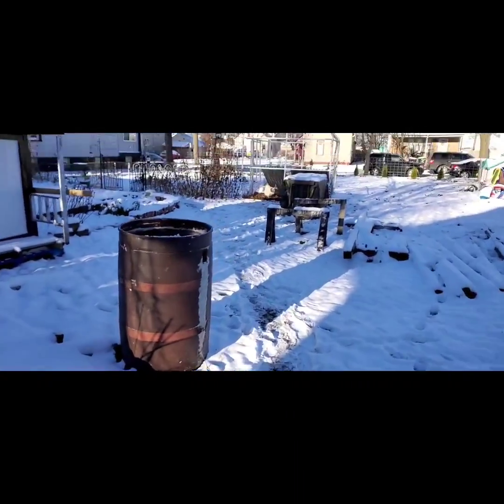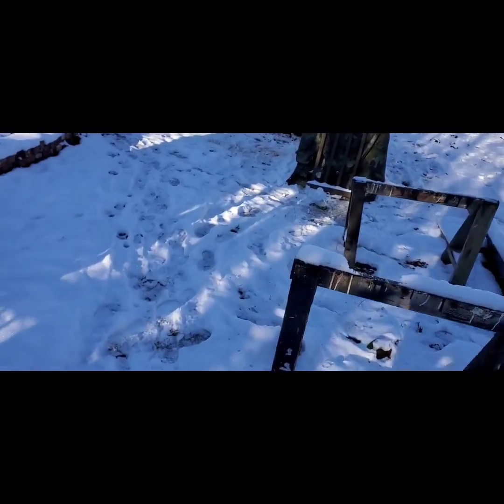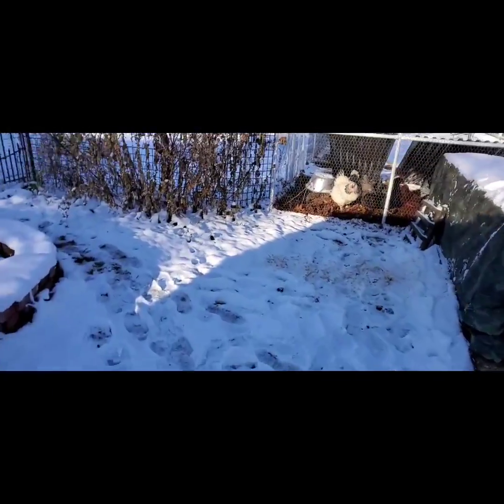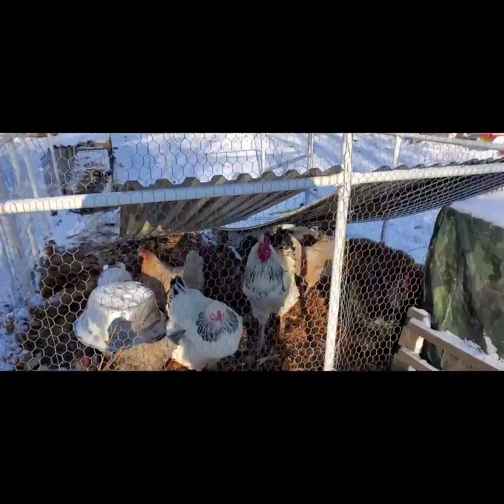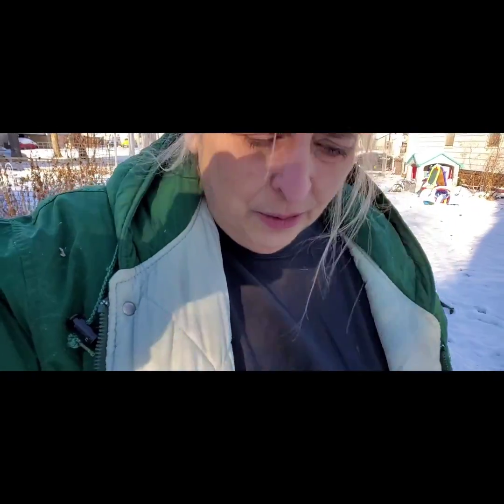And this is all my construction materials out here, covered in snow. I should have tarped them, but I didn't. But the purpose of the video was to give you a quick update for the bedding. What I did is I brought home about 15 lawn and leaf bags from a neighborhood that was nice enough that they took care of those sort of things, but not so nice that they had professional landscape companies coming and spraying everything.